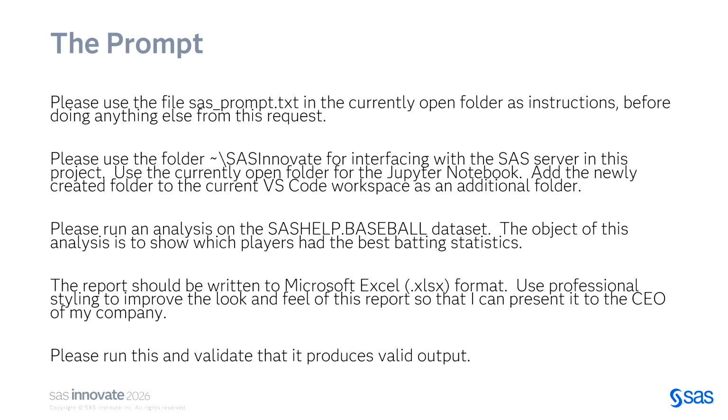Then I tell it to write it to Excel. I like this last thing here. Use professional styling to improve the look and feel of this report so that I can present it to the CEO of my company. It doesn't really do anything, but the AI gets really excited about it. And then I tell it to run it and validate that it produces output. Valid output is good.